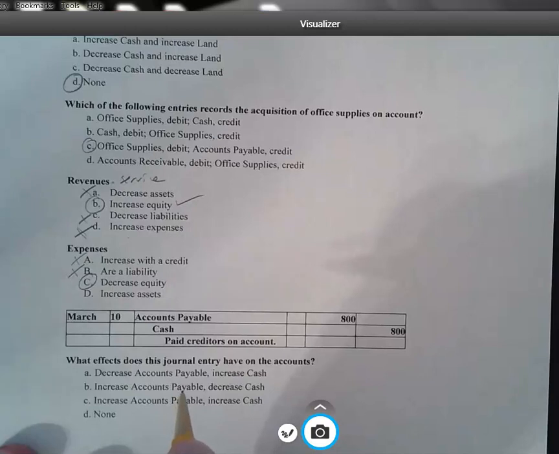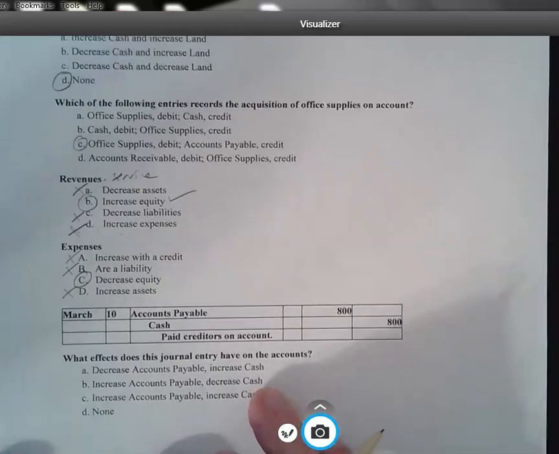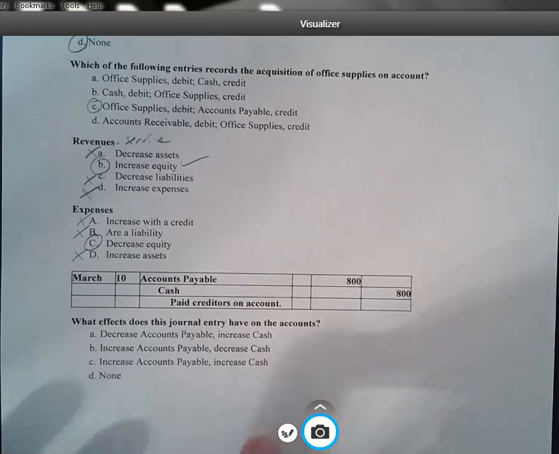And what we're talking about here are items like wage expense, utilities expense, where we have a recurring expense item that we are just simply, as we incur the expense, ultimately assets are going to go down, namely cash. Okay. And then for our purposes, D is also going to be incorrect. If you get deeper into accounting, we can make a slight case for D, but the key to answering any multiple choice question is always to select the best answer, and C is by far the best answer here. All right, so now we're down at the bottom of the page, March 10th.